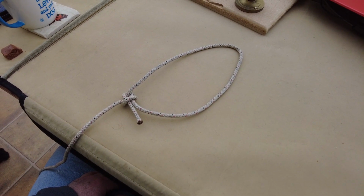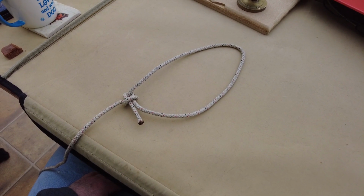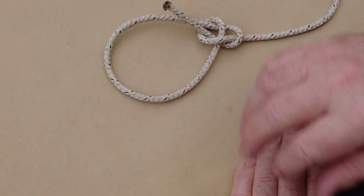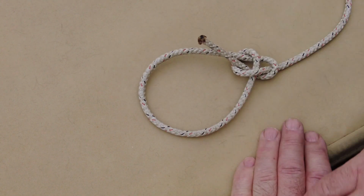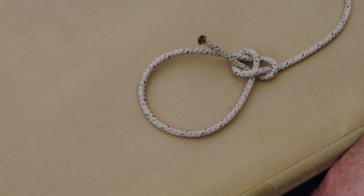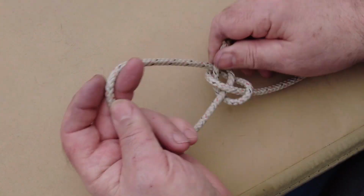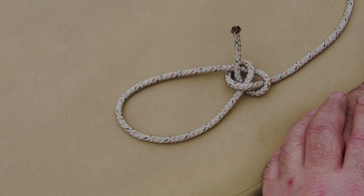Okay, so let's show you the bowline. That's what it looks like, and historically that's been the number one knot that you'll learn if you ever go on a sailing yacht, and also it's very useful for out in the field if you want to tie something where you've got a fixed solid loop. I know 3 versions that I've learned.